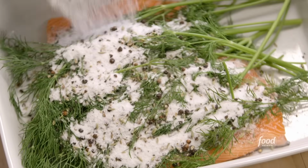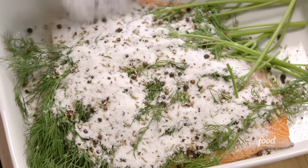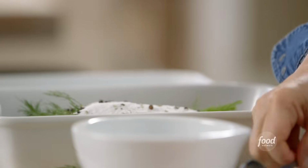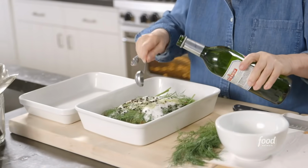Okay, next is the spice mixture. Just all of it right on top. I know it seems like a lot of salt and a lot of sugar, but that's how you cure salmon. It sounds like the cure for the common cold, but it's salmon. Okay, and then some Pernod, which is very anise flavored, 2 tablespoons. And that's going to help dissolve the salt and the sugar and get right into the salmon.